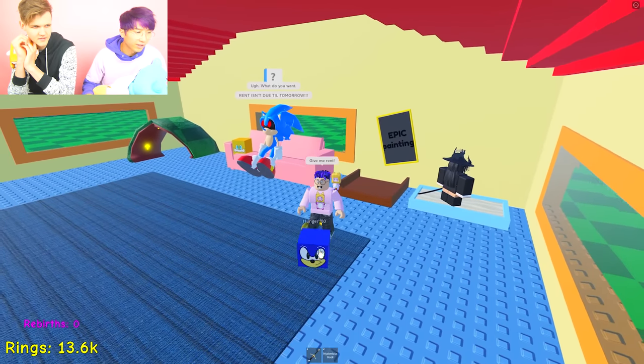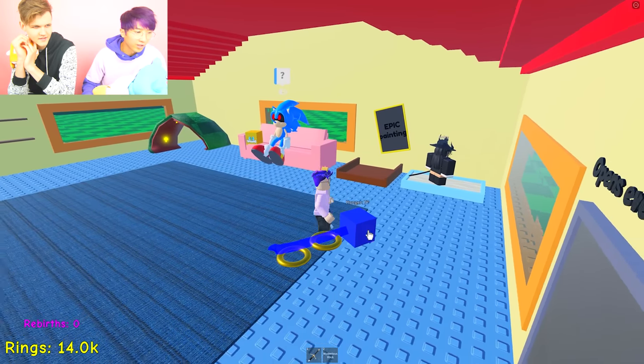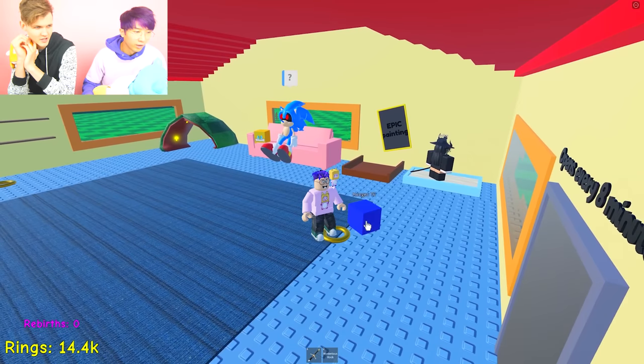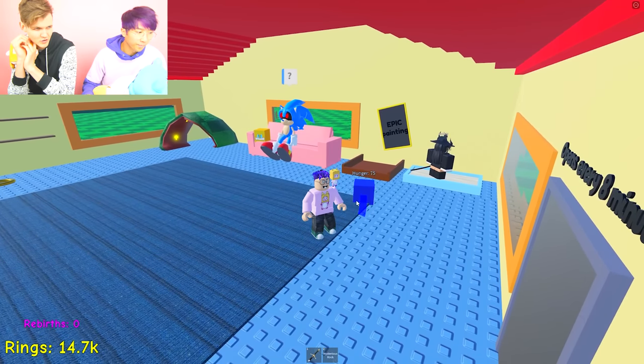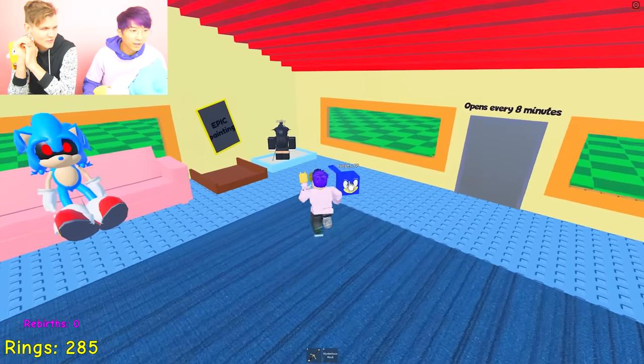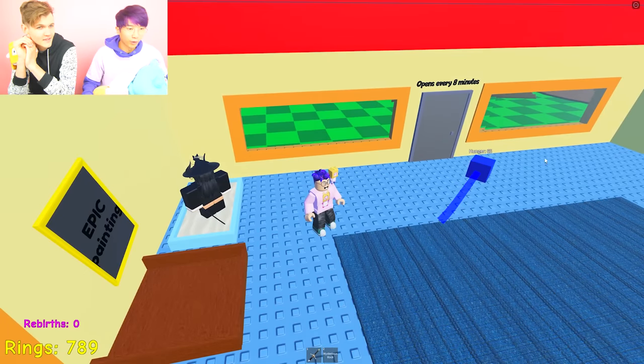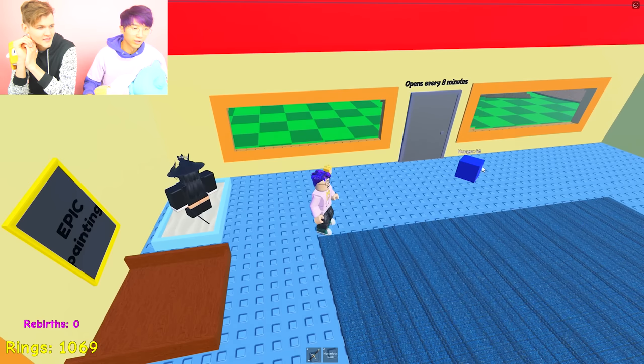Okay, you know what? I'm gonna get Amy if it's the last thing I do in my life. Because then at least we'll make some money without doing anything because the slow auto clicker is clicking. Here we go, guys. We're almost there. Max level. All right, here we go. Boom. Now they actually pick up the coins for you. So now you just have to click Sonic and the rings are being collected for us. Wow, that's really good. That is awesome.